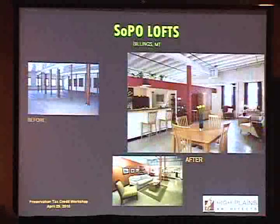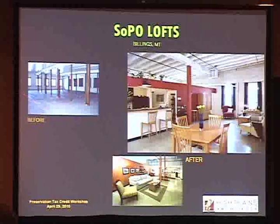So the upstairs, this is what it looked like when we first bought the building. Those were not original finishes, so we tore that sheetrock, which had obviously been hastily installed at some point in time, off. Found out why they'd put it up there, because there had been a fire in the building, and the whole ceiling was just inky black. It was like walking into a black hole. All light was sucked out of that space. So we had to paint it. It took about 8,000 coats of paint to cover that up, but the structure is exposed.